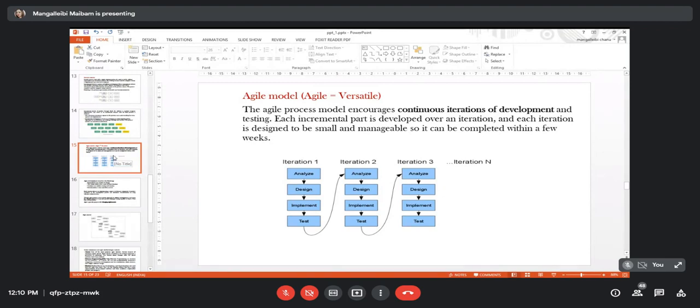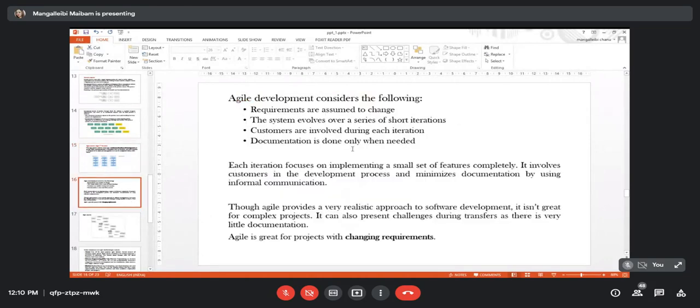So that is agile. In the agile model, we will have continuous iterations of development and testing. Each iteration is designed to be small so that we can easily manage the module. In agile, requirements are assumed to change. That means you can change your requirements in every iteration, and the system will have a series of short iterations.